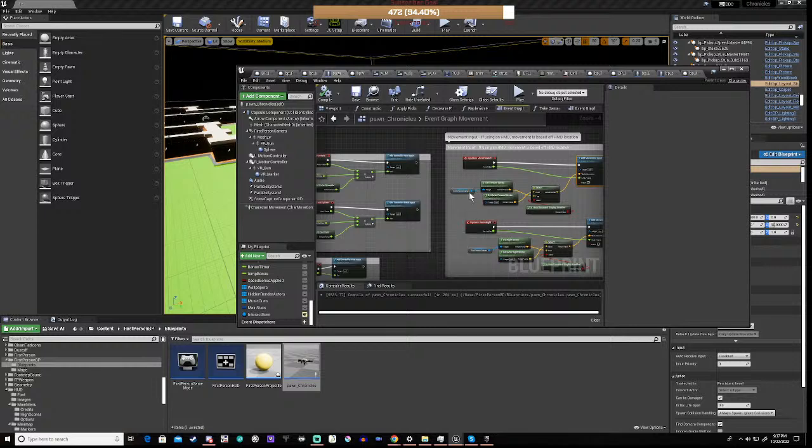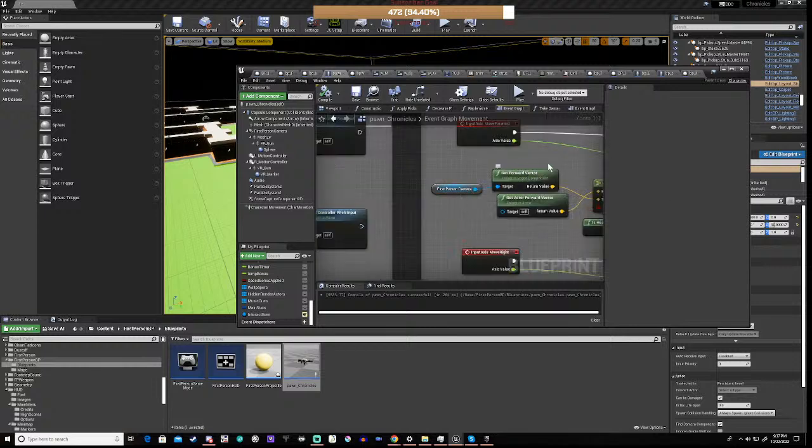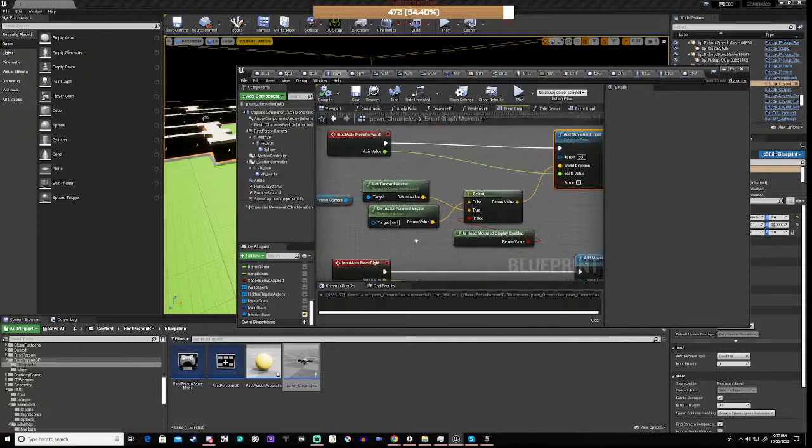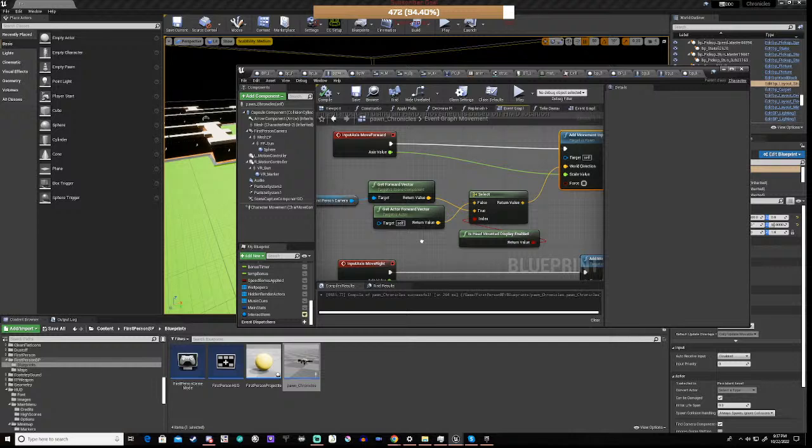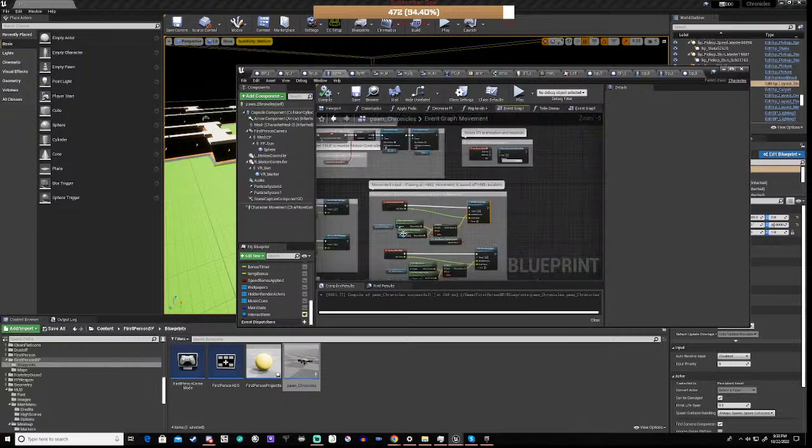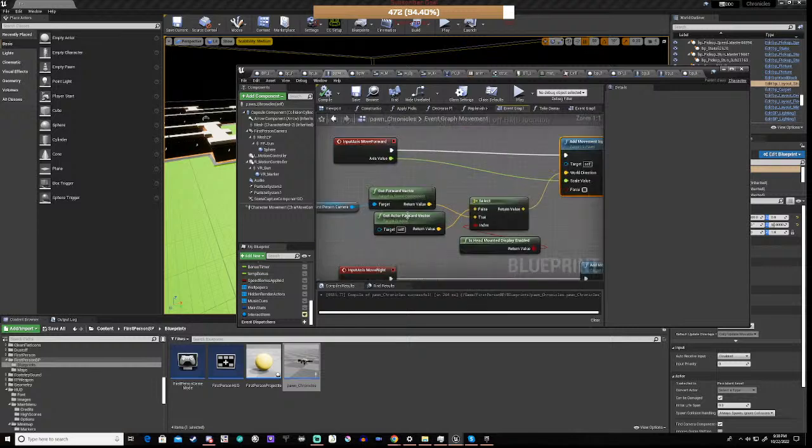Well, the reference is player camera because they've got to get the forward vector of the camera. Right, if there is a forward vector of the camera. They're just using the actor or the pawn if you've not got a camera.